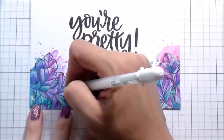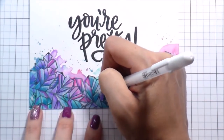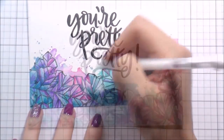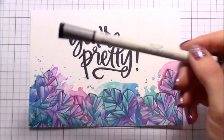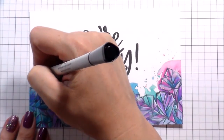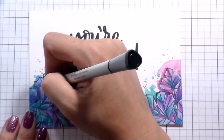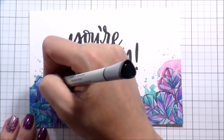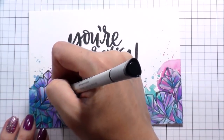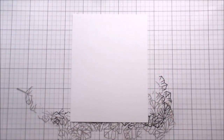Then I'm going to go back in with a white gel pen and really play up those highlights. Sometimes I'm putting them in the same area that I used the white colored pencil, but sometimes I'm not - so sometimes you just have a really strong highlight that's just white. I did always add that white gel pen to the middle of the little starbursts. I'm going to use my EK Success writing pen to re-outline that black and make them really bold, since they kind of got washed out by that distress oxide. I did not outline the areas closest to those starbursts because I kind of liked how the lines faded out.